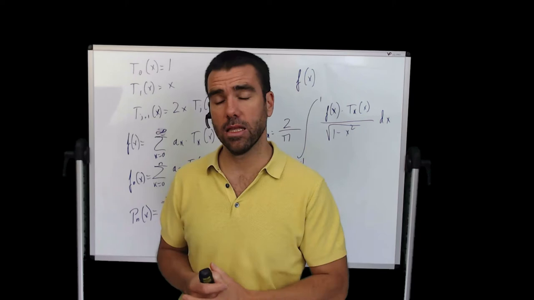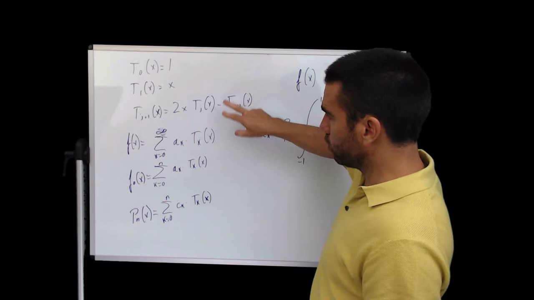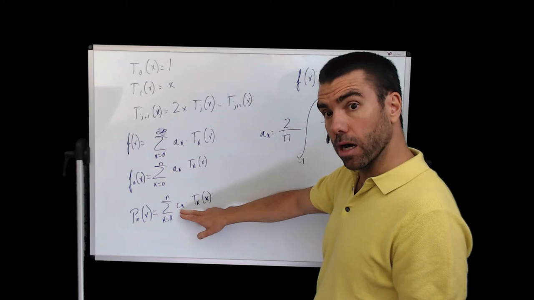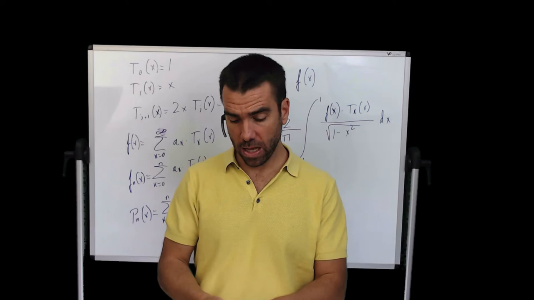So we have this framework by which we have the spectral decomposition of the function f into the Chebyshev polynomials. The A's are difficult to calibrate, but the C's, which are the coefficients of the interpolant, are easy to calibrate. And these two converge together to f, and they do it exponentially. This is a perfect framework. So let's put this into practice and look at some examples of how this works.